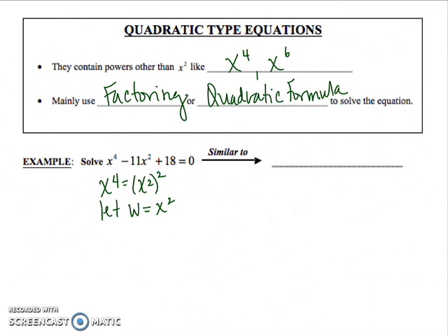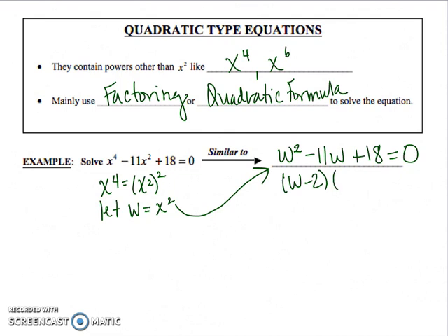So if we let w equal x squared, then this equation becomes w squared minus 11w plus 18 equals 0. Okay, now that's something I can totally solve. It's easy. I can solve it by factoring. That's an easy factor. Two numbers that multiply to make a positive 18, but add to make negative 11, are both negative, so that's going to end up factoring into w minus 2 times w minus 9 equals 0. So by the zero product property, that tells us that w equals 2 and w equals 9.